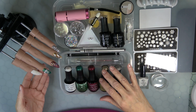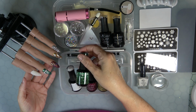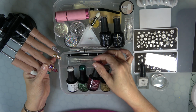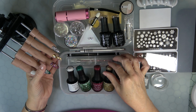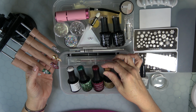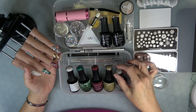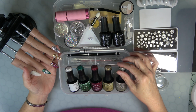The colors for this set are Perfect White, Patrick's Favorite, which is a beautiful glitter green. The middle finger is Chest to Chest. The ring finger is It's Not You, It's Me. And on the pinky, aside from the rhinestones, I used Silver Magic as the base coat.